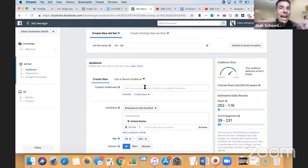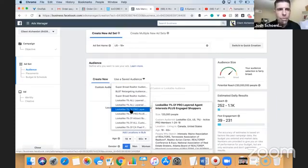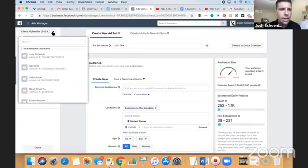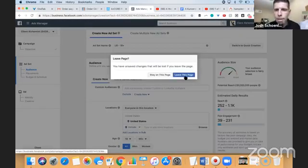Okay. Now, if I hadn't done any of that, I would simply choose our sort of standard process of targeting, which again, we outlined for our pro members and so forth. And I even have a saved audience here. I'll even bring it up for you. Oh, I'm in the wrong ad account. So it's not even there. I can't even show you because I'm in the wrong ad account. Actually, I'm going to switch that because I want to make sure that we do this properly. I want to get in the right ad account.